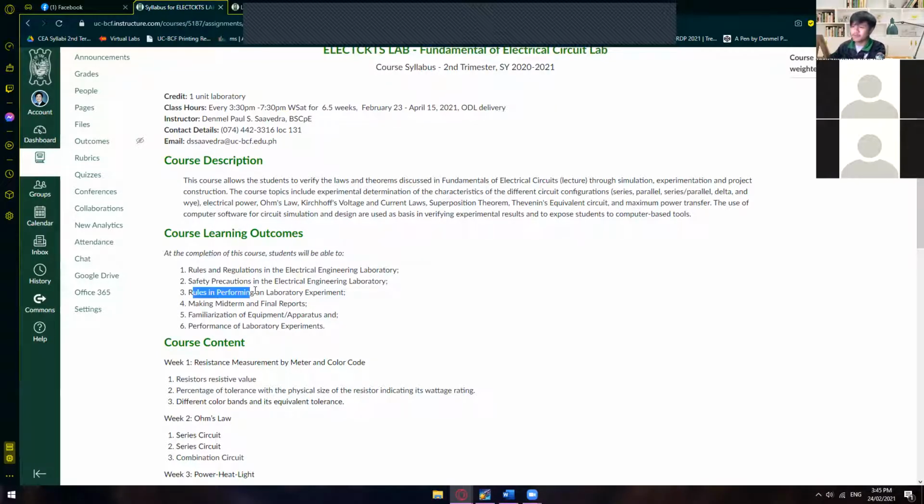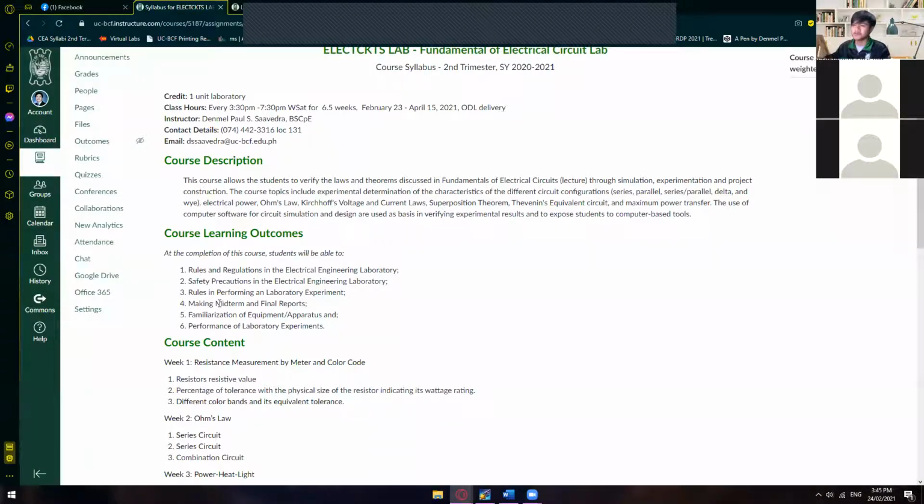And then, the rules in performing a laboratory experiment. Okay. So everything will be taught inside that classroom. So what are the things that you should do and should not do? Well, supposedly I would be reading that certain manual, but since we are not in UC right now, I won't be able to share with you guys the rules that you need to know inside a laboratory. So I hope that some or most of you have already visited the laboratory of electrical engineering or electronics and communications engineering in UC, so that you have an idea what it looks like, how they experiment, and what apparatus they are using.